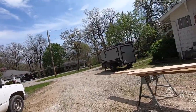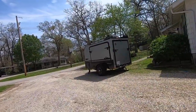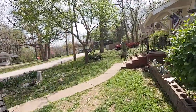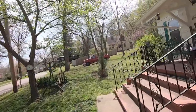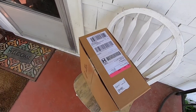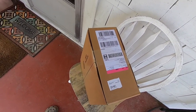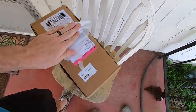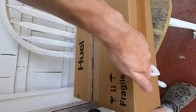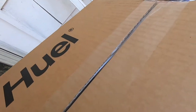A package I ordered a few days ago finally came in today, so I'm going to get it off the porch. It took a little longer than it was supposed to because of the coronavirus stuff going on, so I'm not mad about it — it took about one or two days longer than expected. I'm going to give it a quick wipe down before I open it up, then take it inside.